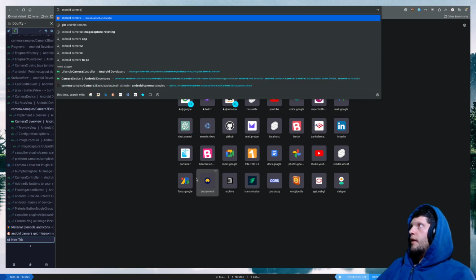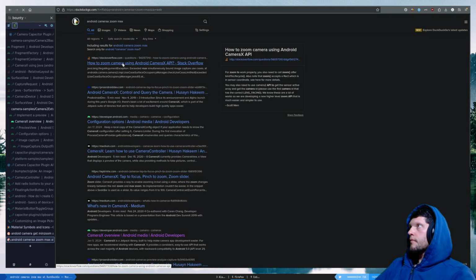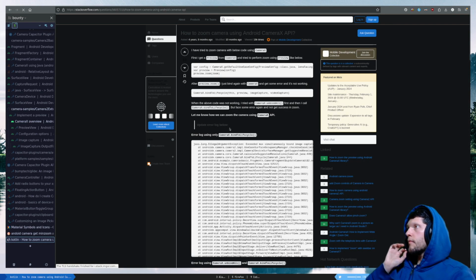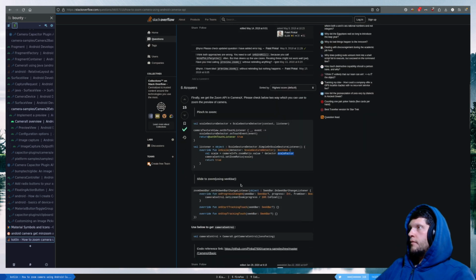Android camera X zoom X. On scale. How do I know if it's maximum?